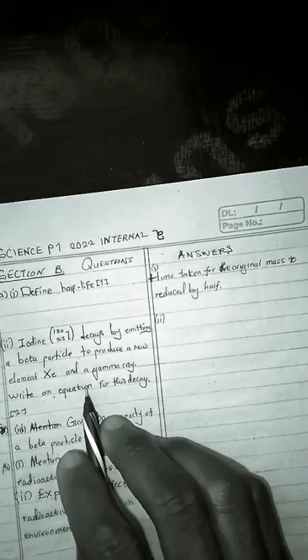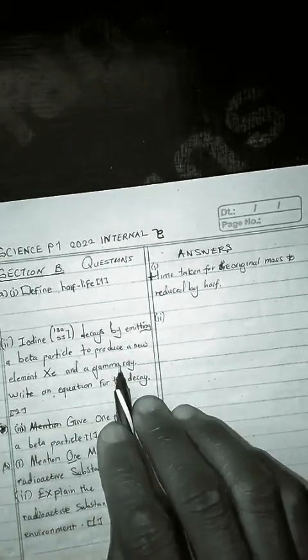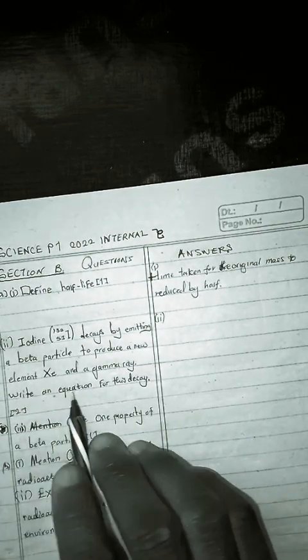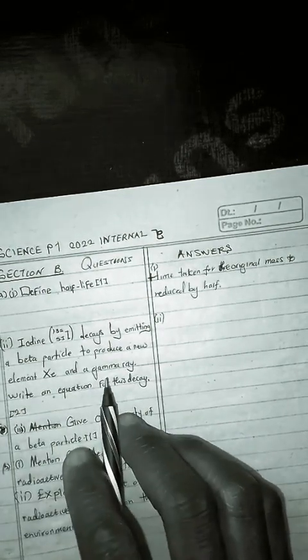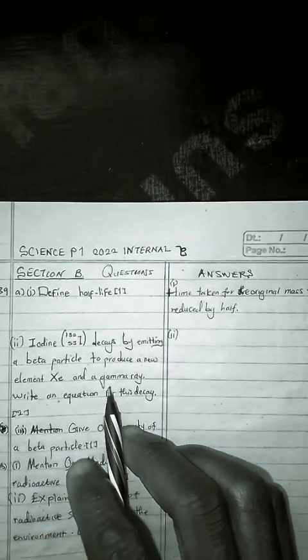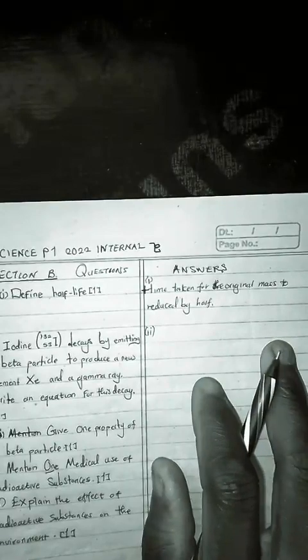The first thing here, they have given us this information. Now let me read the question. The question says write an equation for this decay. For us to write an equation for the beta decay, the first thing we need to know is the general equation for beta decay. Let's imagine this is the element. The symbol A represents the mass number, or the nucleon number, then Z represents the proton number, or the atomic number.